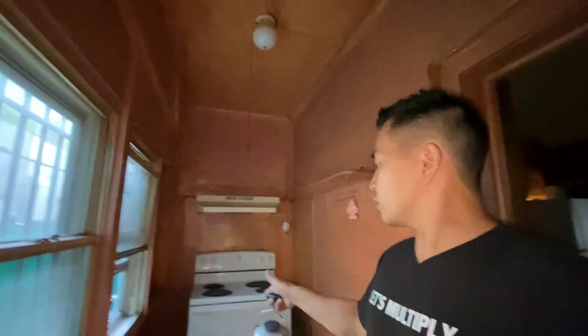I brought the lantern because you never know what lights work after a demo job. Here we are in the kitchen — they left it alone because I'm going to be reusing all the cabinets. I may change out the countertop but I'll leave those for now. Back here in this room I'm going to possibly put the washer and dryer where the stove is, so the stove will go over there and the washer and dryer will go there.